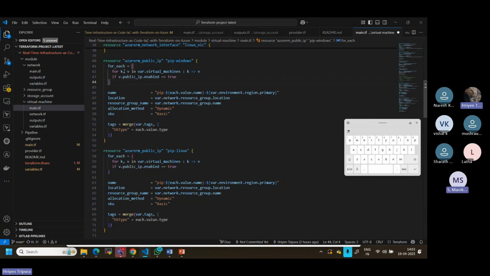Sorry to interrupt actually. For creation of the public IP address, is it required to split it into two, like Windows and Linux? No, that's not required. But what I'm saying is, if you have multiple Windows and Linux machines, how are you going to differentiate the NIC? I want to give the example, this is the reason why I have split it into two based on the conditions. Otherwise, if you don't want to, that's up to you. You don't need this, it's not required.